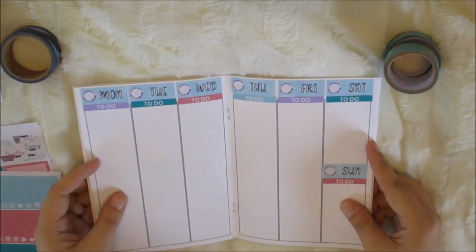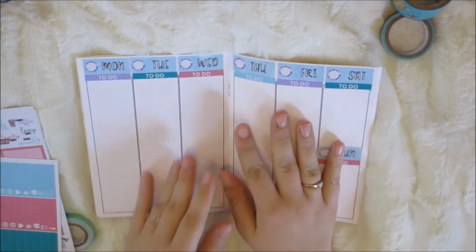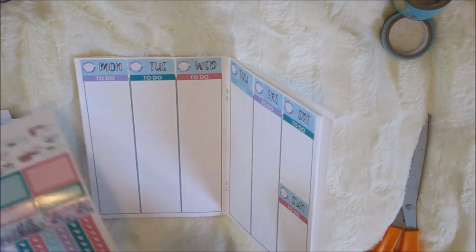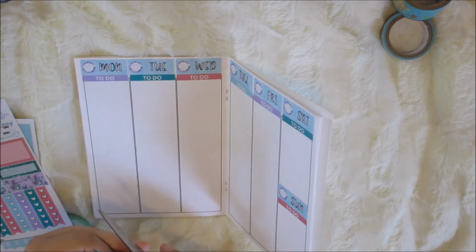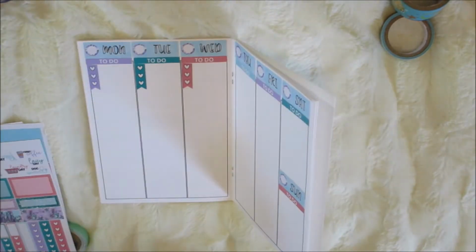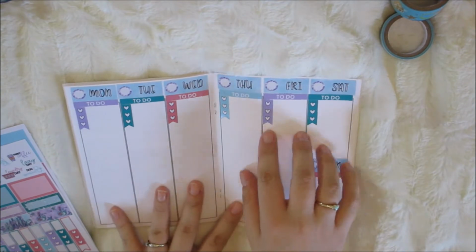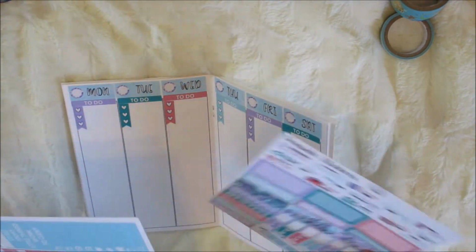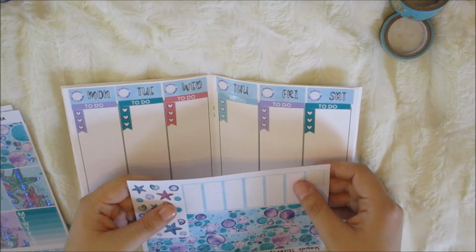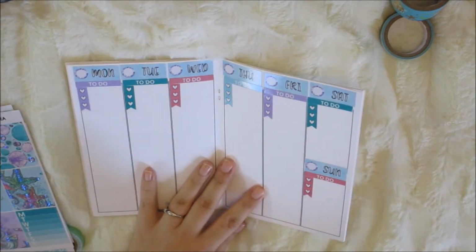Okay, so there, I have all my headers laid out. I'm going to put in some checklists. I think I'm going to cut down my checklist. Okay, so I couldn't find my little scissors, so I had to grab my big honkin' ones. I think I'm just going to cut these down to 3. Okay, so I've got that laid down. I did notice that it's a little bit crooked, so I'm probably going to fix that later on with some of this deco, just to hide the fact that it's a little bit off. But this paper is very hard to get stickers off of, and I don't have any undo, so we are just going to have to work with it.